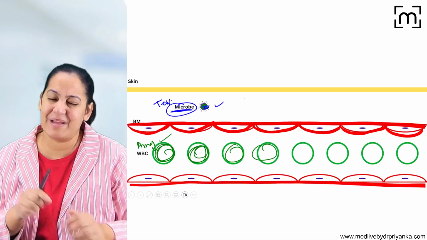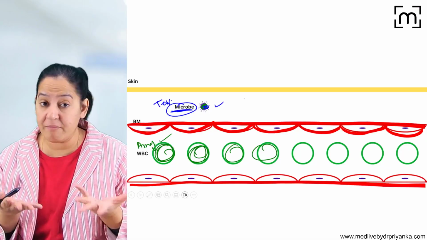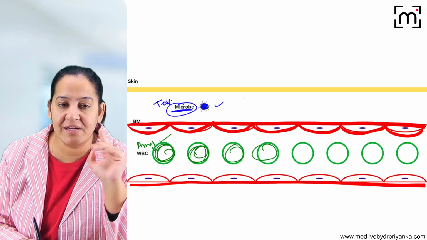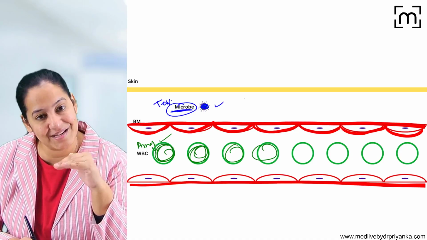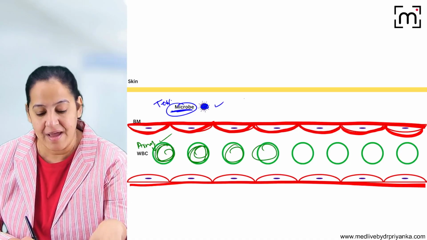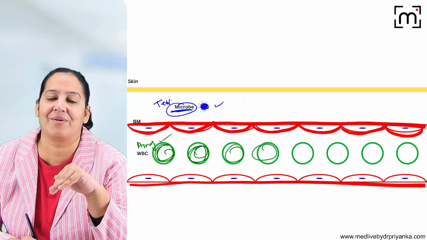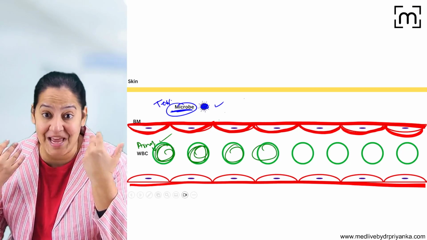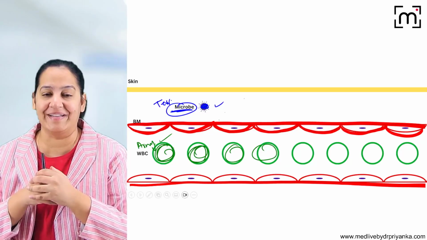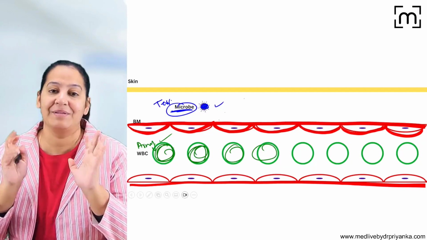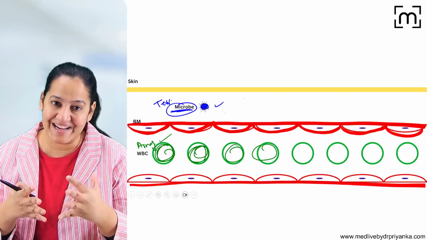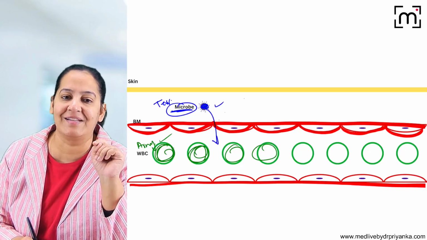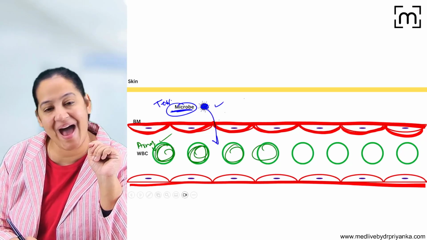But there is a problem, a small problem. You will say, ma'am, what is the problem? You can see the problem here. See, the terrorist is extravascular. The terrorist is present outside the blood vessel. And you can see the army is intravascular. It is present inside the blood vessel. So how can they fight? They can only fight if they can meet. If they can't meet, how can they fight? So we have to make them meet so that they can fight with each other, right? So there are two possibilities. Either take the terrorist inside, take the microbe inside. No. It's a bad idea.